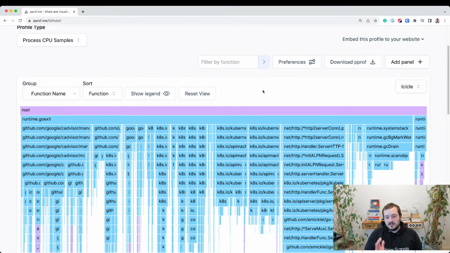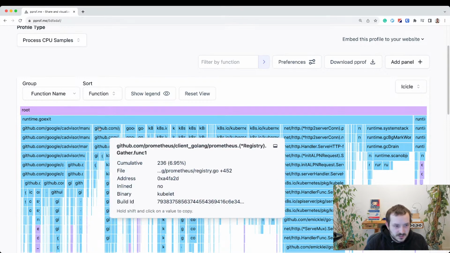The next thing that seemed somewhat obvious to us last time was there was a code path involving Prometheus metric collection that kept allocating descriptions over and over and over again for some sort of metric collector.